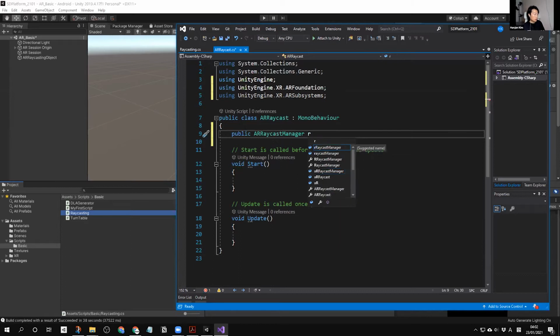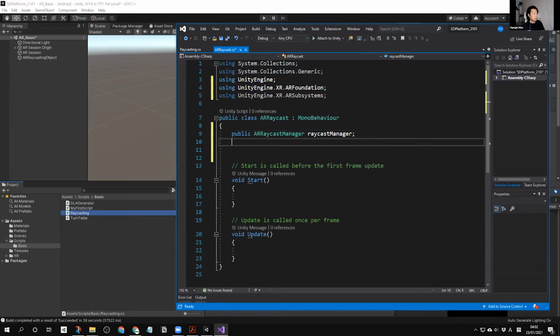So here, I'm going to just say raycastManager. And again, we need the object which we need to place. So here, public GameObject objectToPlace.